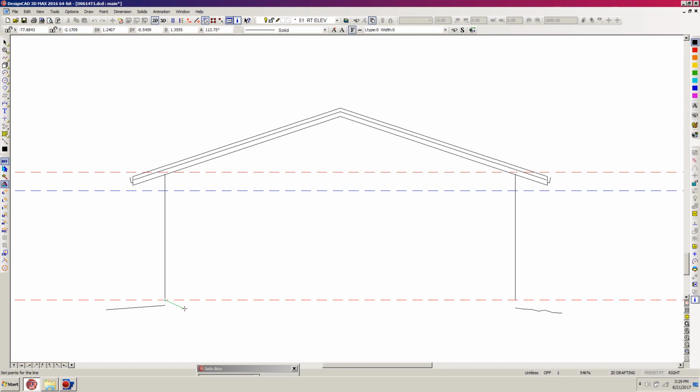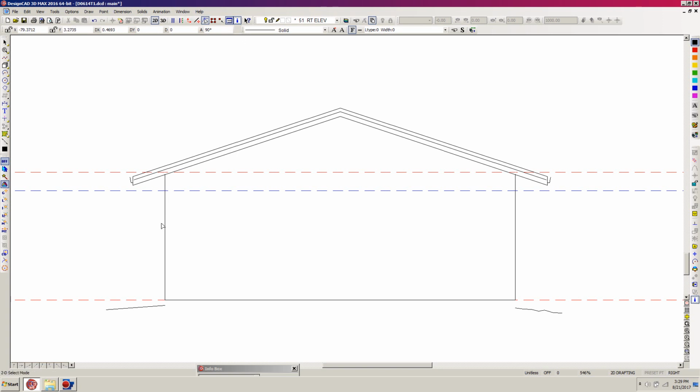Now I'm going to go ahead and hit V for vector and create a bottom of siding line, and I can go back to orthogonal mode, H, and set another point, hit my scroll button to activate it. Now I'm going out of orthogonal mode by hitting H, and you can see that it's no longer active.